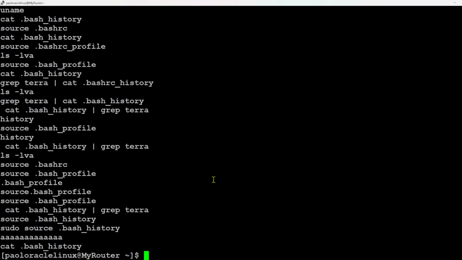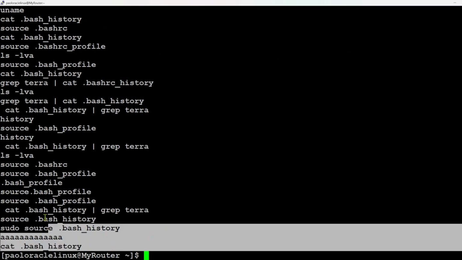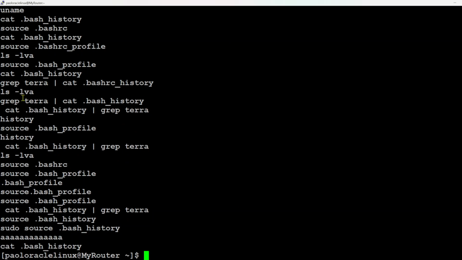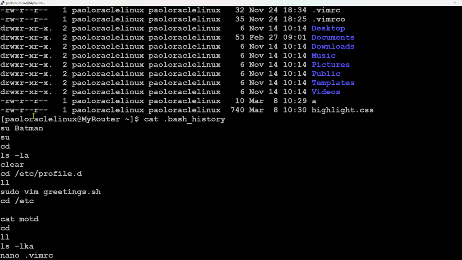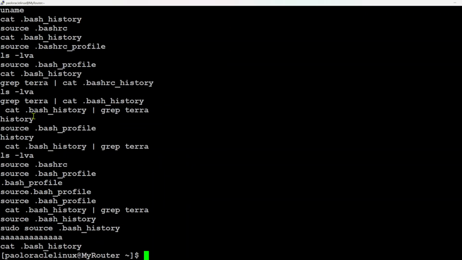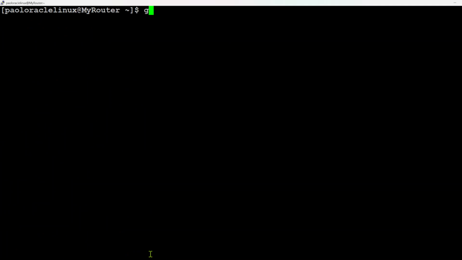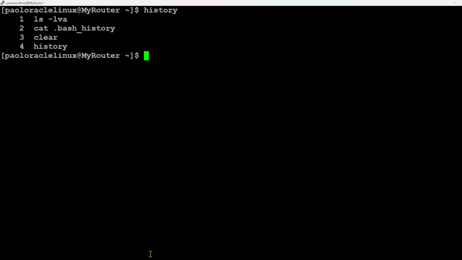So if I do cat .bash_history, as you see, guys, those are all the commands that I previously typed so far for this user. They're kept there. They're not wiped out, they're not removed. They are removed only for the session, only if I do history with the flag C. So let's clear here. Now I have removed the commands from the session. They are removed for this session.